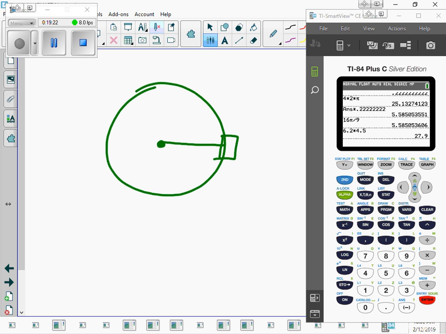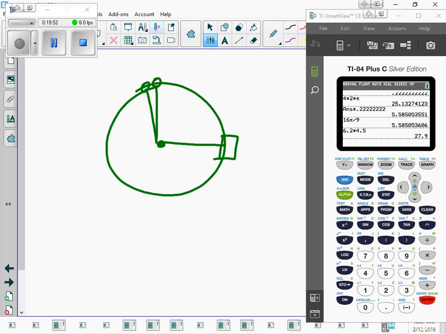What is the angular speed of the Earth around the sun? It would be you do one revolution in 365 days, which, by the way, is where we get the degrees equal 360. Did you know that? 1 degree is about the distance that the Earth travels from here to here in 1 day.